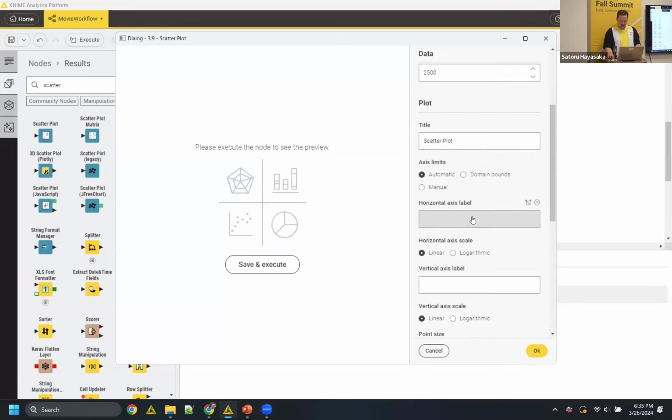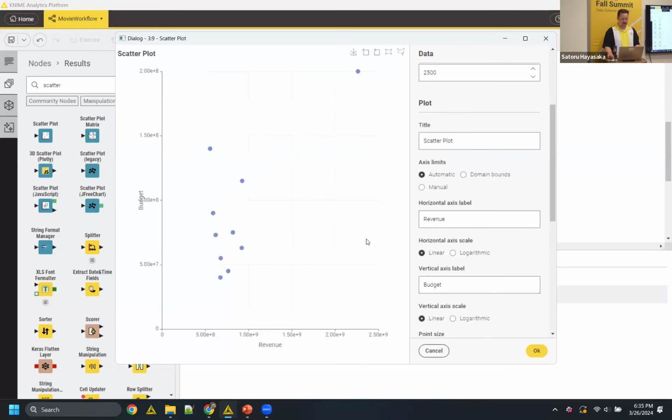And then I could also get down here and, if I generate plots, let's label our axes, or else our stats 201 professors will be mad at us. Budget. Okay. And then what do we see here? So this just gives us a different way to look at this data, right? Here's Titanic. This is our obvious outlier in terms of both revenue and budget.